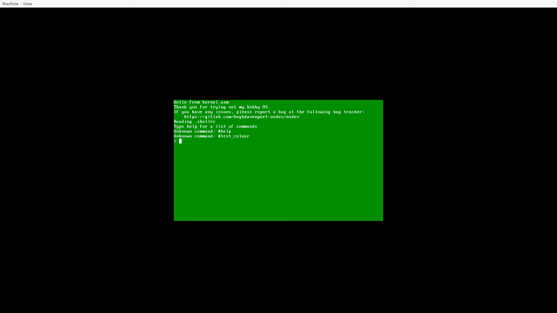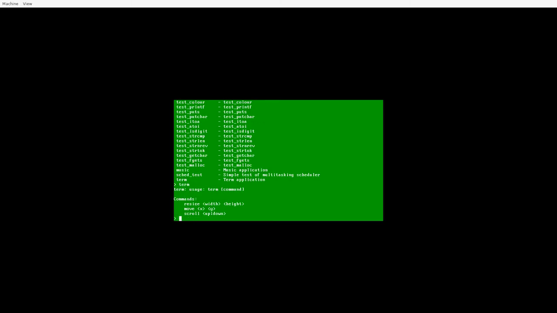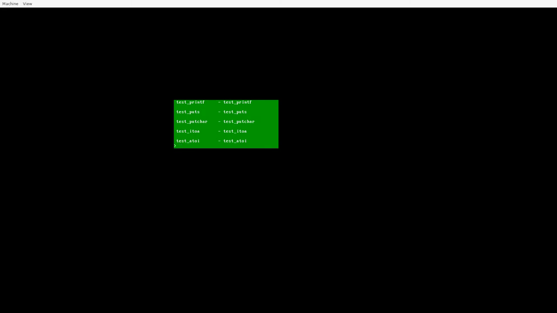But speaking of the window manager side of things, if we look at help, we've got another command here, term, where we can resize and move stuff. So if we say term resize, this is 80 by 25, so if we said 40 by 10, say, it'll resize and redraw.